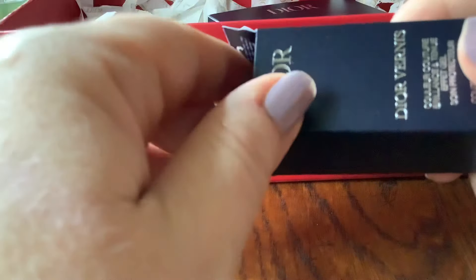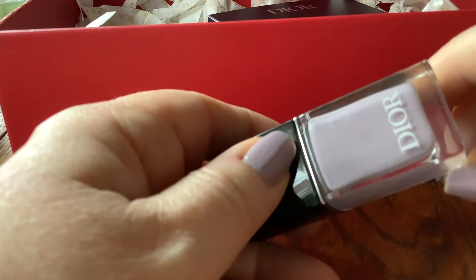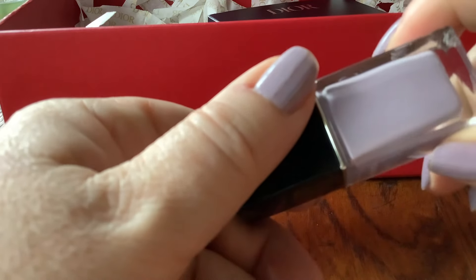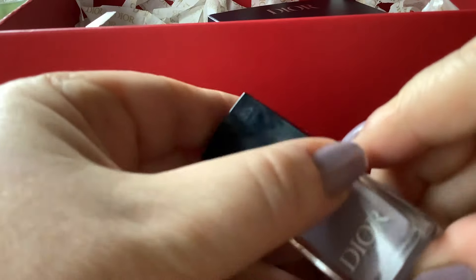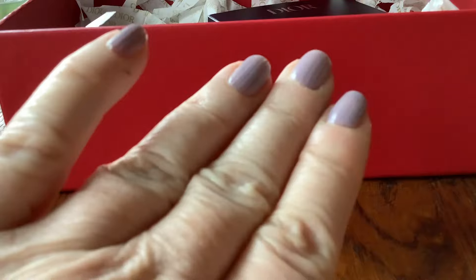This one is called Lilac Organza - so the clue is in the name, which I have to say I don't think I read very carefully, because this looked more kind of grey to me, light creamy grey on the website. I'm actually wearing it. Two coats, two days, no top coat, which is probably a mistake - that one's chipped already. It's definitely a very pale lilac. I like it. Some people are big fans of the brush with Christian Dior nail varnishes. I like the smaller Chanel brush, kind of easier to apply. So I've not got enough nail varnishes, but that shade just did it for me and I do like it.